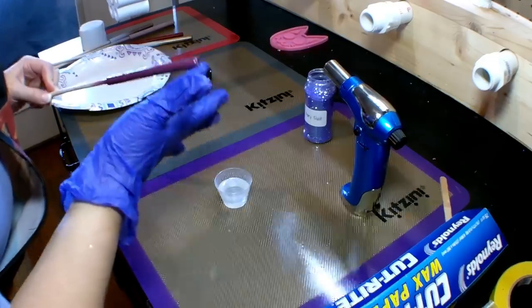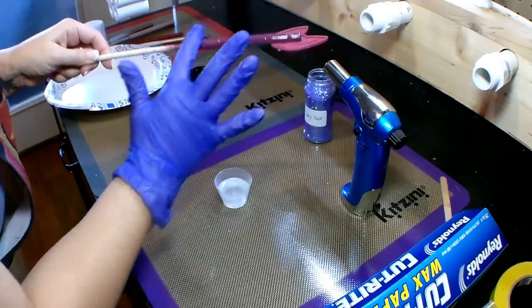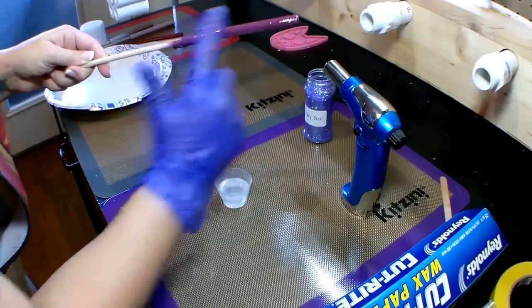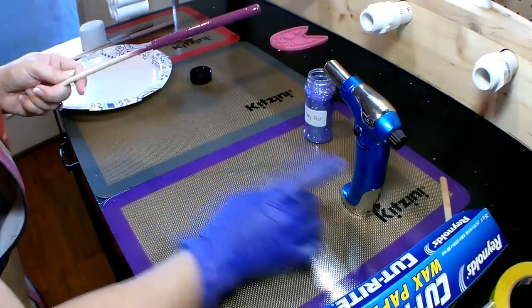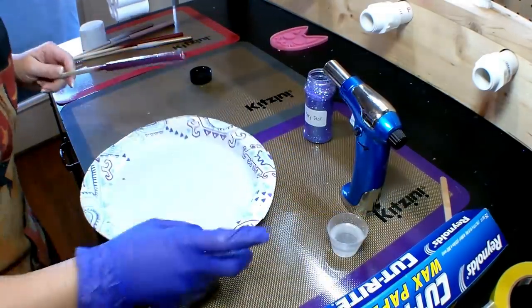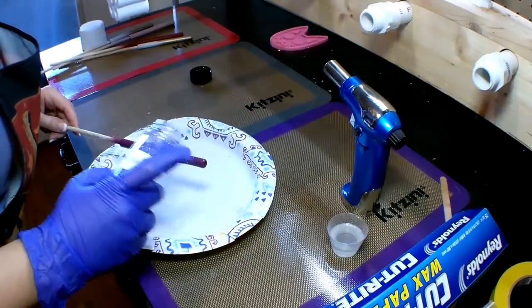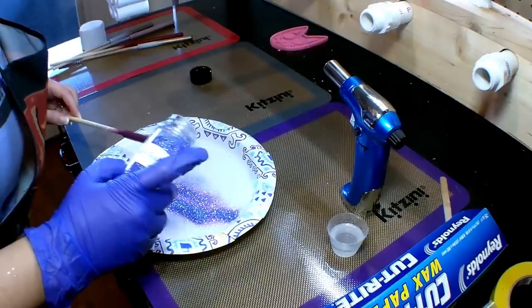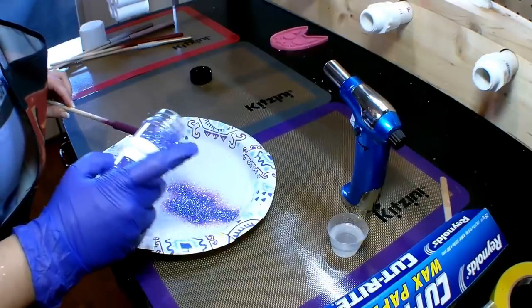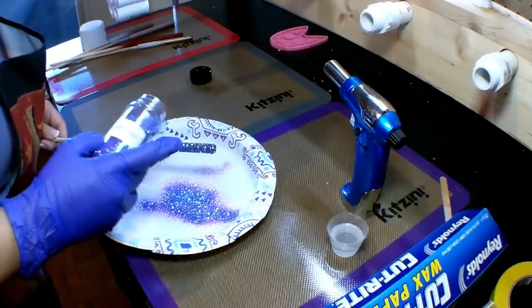And right here on the very edge where the clicker part goes, be sure to be very careful and just real lightly get the epoxy on it, because like I mentioned just a minute ago, if you get the epoxy inside, it won't go back together. All right, I've got a good thin layer of epoxy on my pen, and I'm just going to sprinkle a healthy amount of glitter onto the epoxied pen, making sure to get really good coverage everywhere.